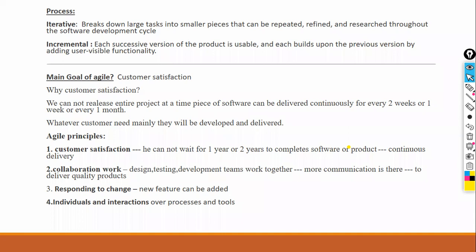So 2022.11.1, that is called a build number or version number. Each company will follow some particular format. Few companies will follow like v dot something. 2022.11.1 means the first version in November 2022 was released. And is there any changes happened in the version 1?